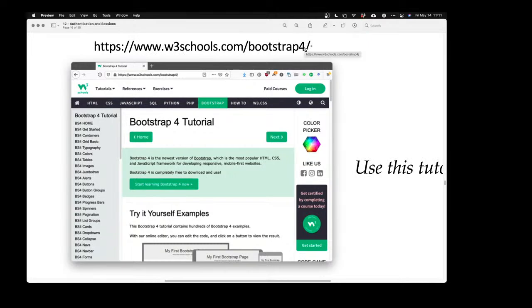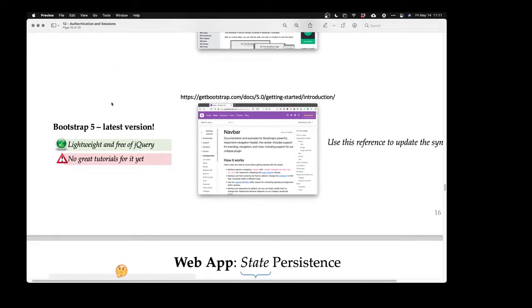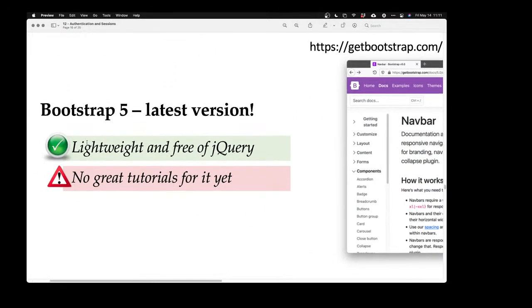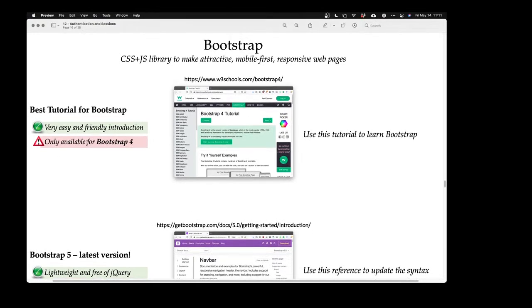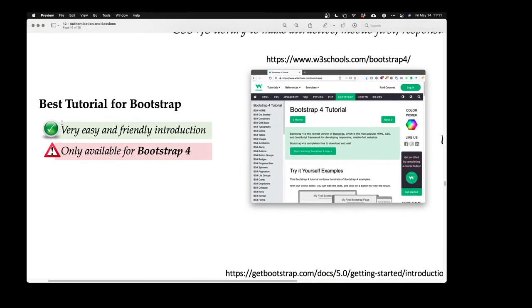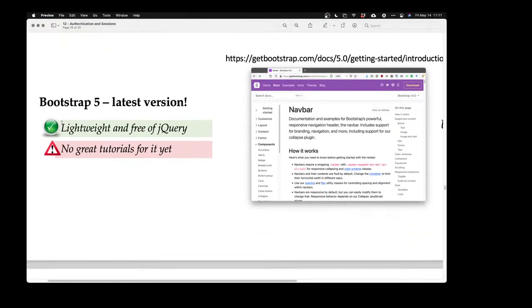Bootstrap version 4. The newest version of Bootstrap is version 5. I really recommend you use it. It's much more lightweight. It doesn't use jQuery and some other heavy JavaScript libraries anymore, so it's very lightweight and loads very quickly. Looks really nice. But my suggestion is if you don't know how to use Bootstrap, learn Bootstrap 4 from this website. You may have to modify a few things to get it to work in Bootstrap 5, but very small modifications, not big, okay? Almost none.